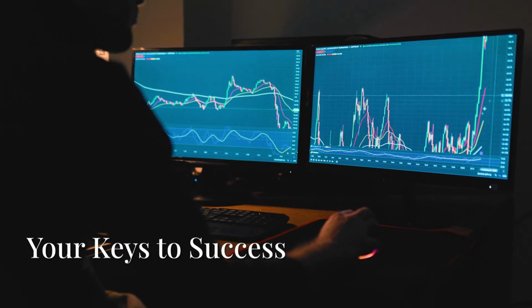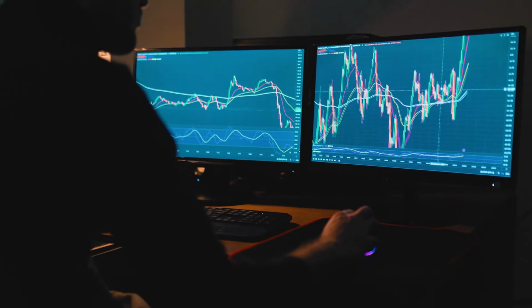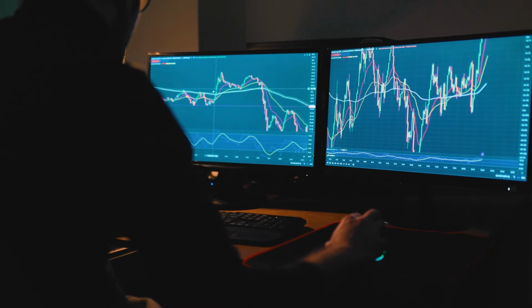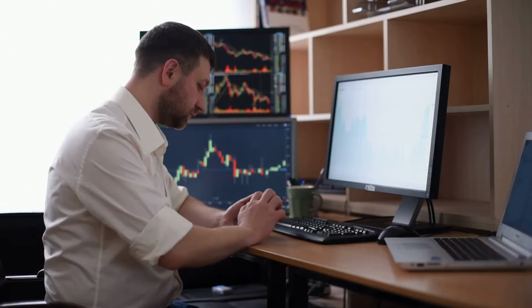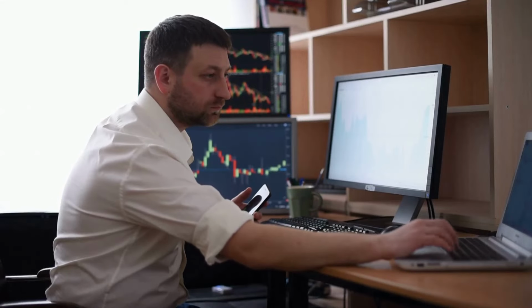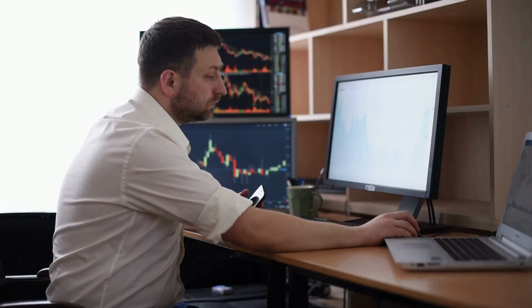Section 6. Tools and Mindset, your keys to success. Mastering the VWAP Snapback Fade or any trading strategy requires more than just technical knowledge. First, you need the right tools and the right mindset. You need a reliable trading platform that provides lightning fast zero-commission trades and real-time data. I use Interactive Brokers. You also need reliable advanced charting tools, and for this I use TradingView, the ability to execute trades quickly and efficiently.